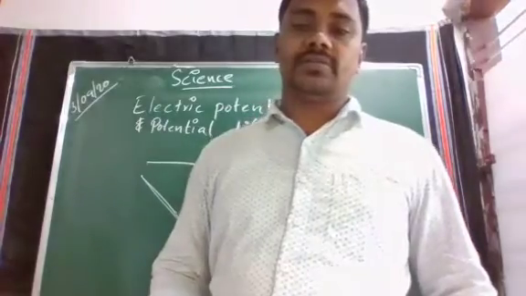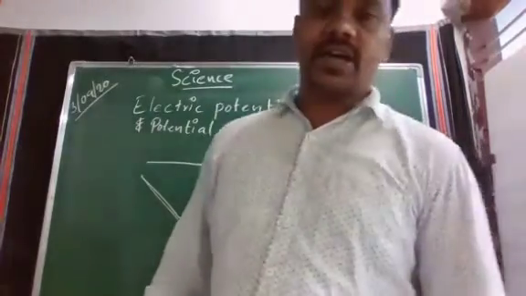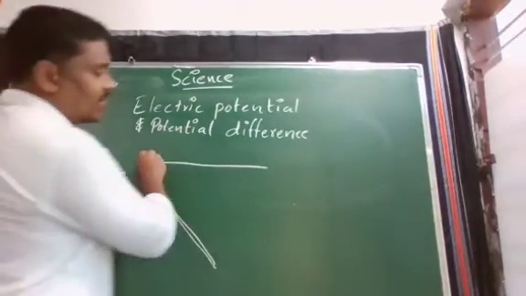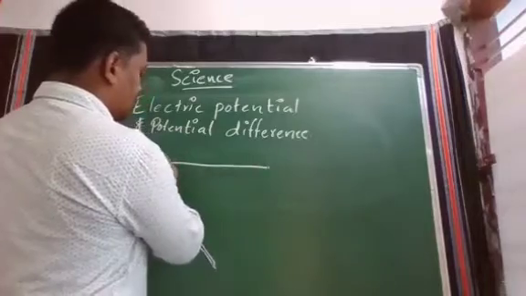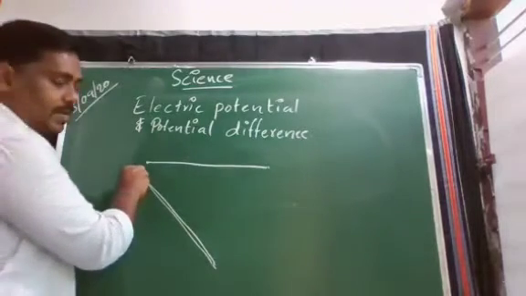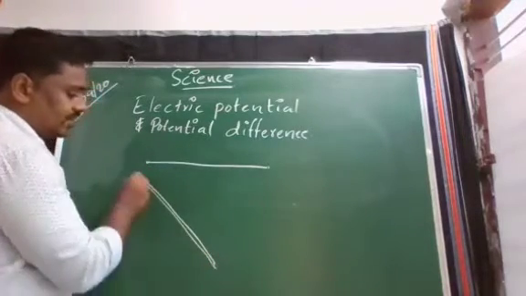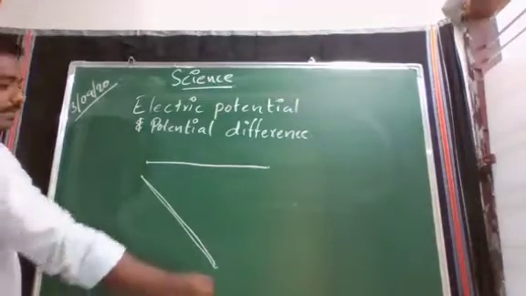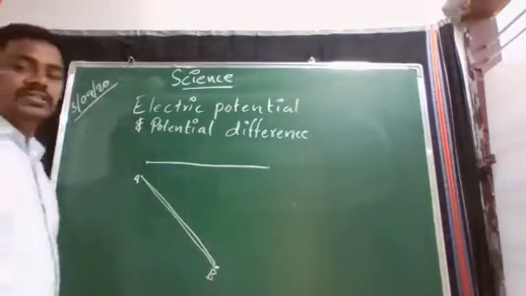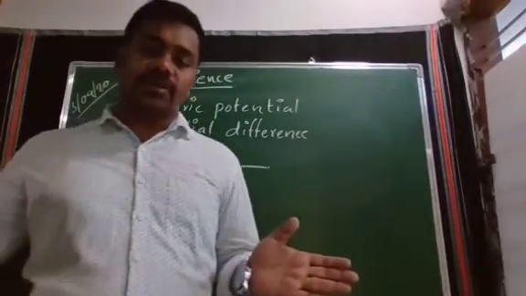potential difference. Once again, if it is a perfectly horizontal pipe, without any pressure the water won't flow. But if you consider this as also a pipe, the water will smoothly flow down, from end A to B. Like that, in the case of electric charge also, some pressure is required for the flow of electric current. That is called potential difference.